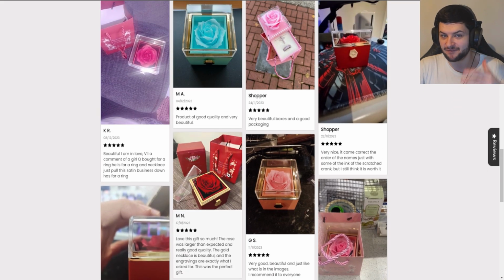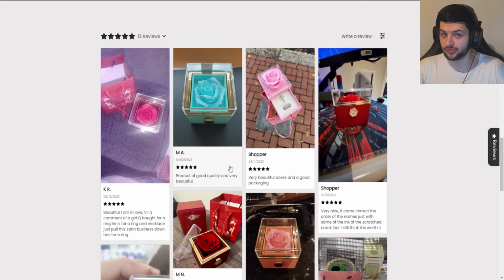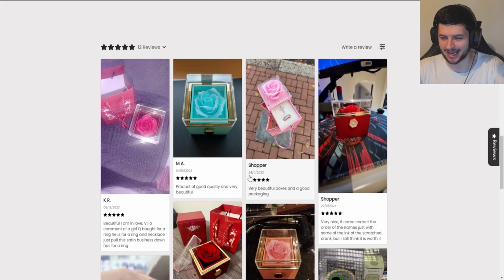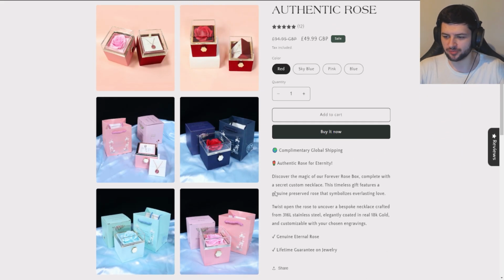This is so the customers can visualize themselves having the product or receiving it, and they can see images paired with real reviews from real customers of other people receiving it in different shots and environments, so it just seems more realistic, less scammy, and they're more incentivized to buy. Social proof is really important.